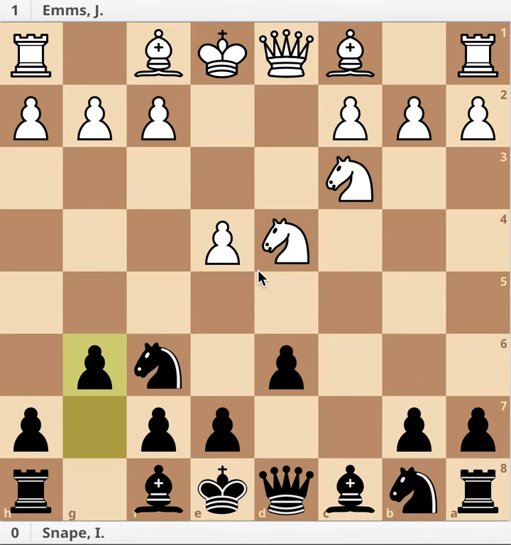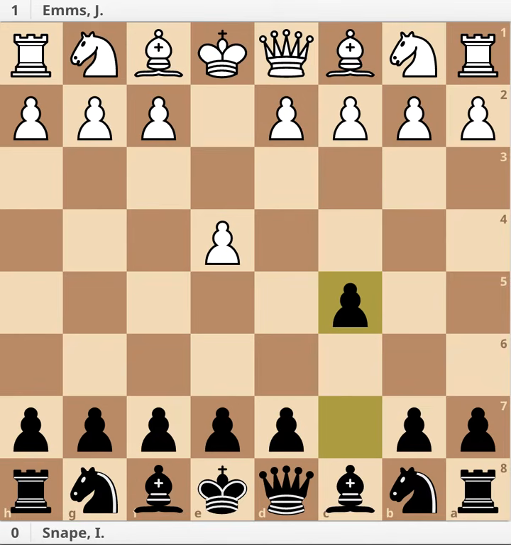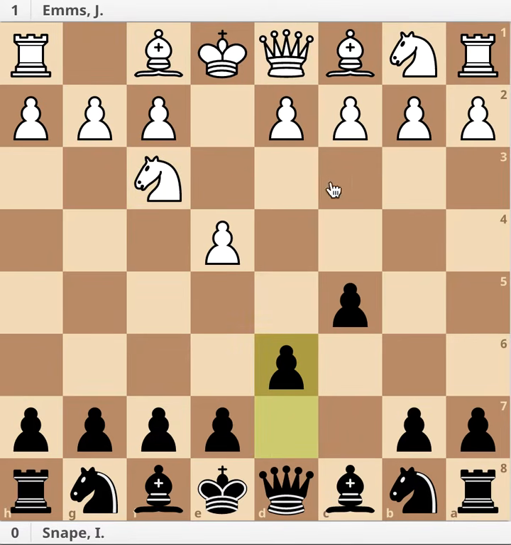Now, this is the structure of the dragon against the open Sicilian variation. So let's first look, how do we get here? What is happening? So e4, c5. The Sicilian can only be played against e4, the king's pawn opening. Knight f3, then d6. The point of this is, of course, the pawn takes control of e5.